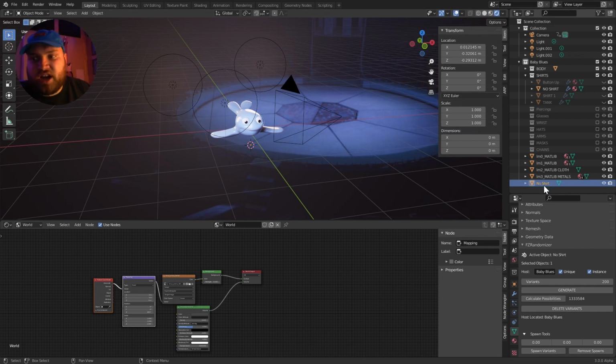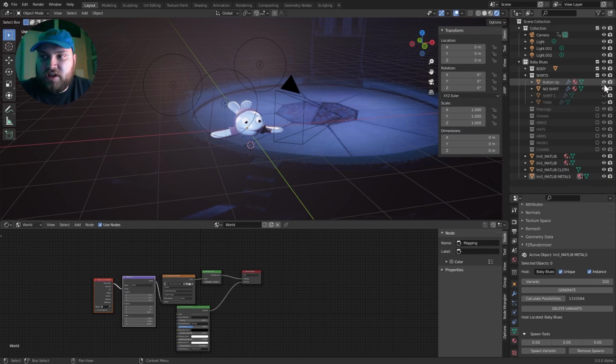And now it's just an object with no mesh in it. Basically, it selected something with nothing in it, effectively being no shirt. That's just an easy way to get a little extra variation out of something. So I do that often, where I'll have something with no shirt or no something else, you know. I have just this other shirt here.